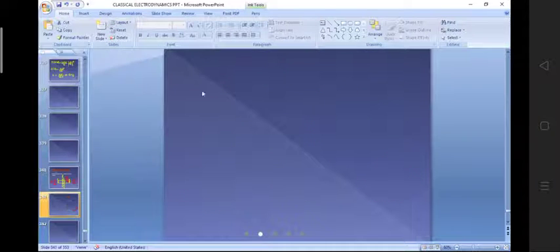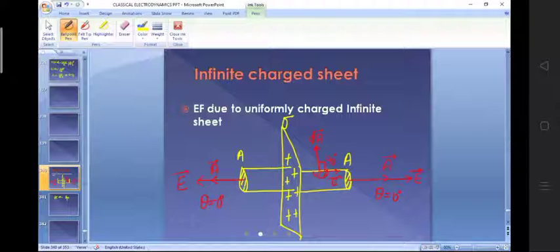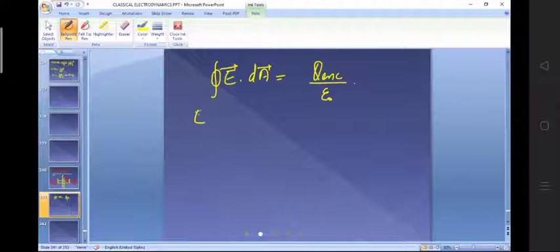Okay, so pay attention. Here I will use Gauss law. Gauss law is like this: the integral of E dot dA is equal to Q enclosed divided by epsilon naught. Now what is the flux through this? Number 1, through its end caps, the flux is equal to E multiplied by A. So here I will write E multiplied by A, plus the flux through the lateral surface area, which will be equal to 0.